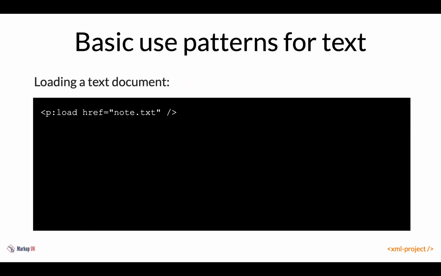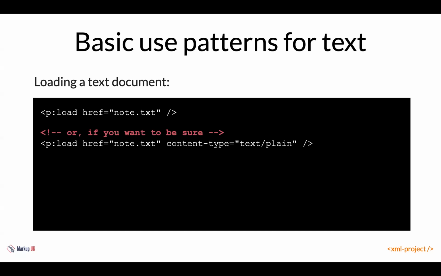If you do this, you trust your processor to be able to infer that this document is a text document. Typically, if it's a file, the processor will look for the suffix and take the suffix as a base. If you are not sure that the processor will do the right thing, or if you want to be sure that all processors do the right thing, you can do this.